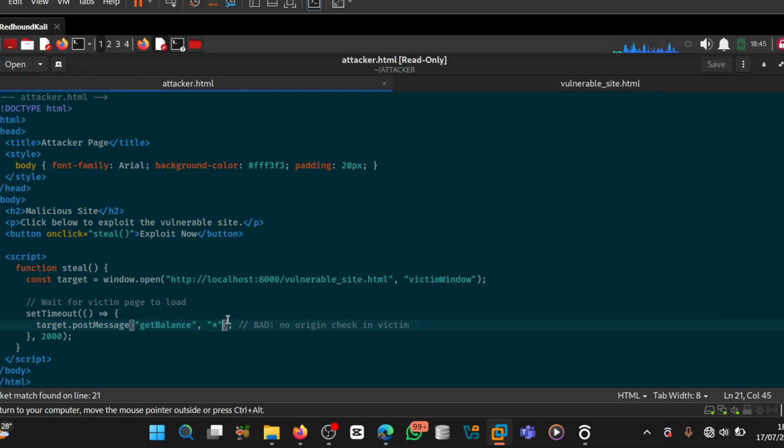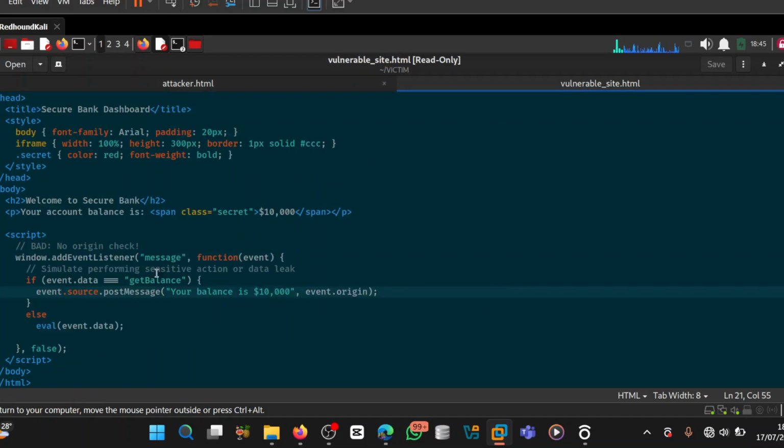That is, anyone that is listening for this can also receive this message. All right, so now when it sends this, this vulnerable site here does not verify the origin. You just go ahead to check if this is get balance, or if there's no match, then it runs the else body or this else block, which means if the hacker or the attacker can supply a malicious script, which means this vulnerable website is going to execute that script using this eval function.